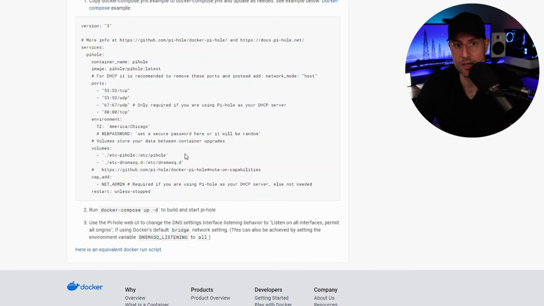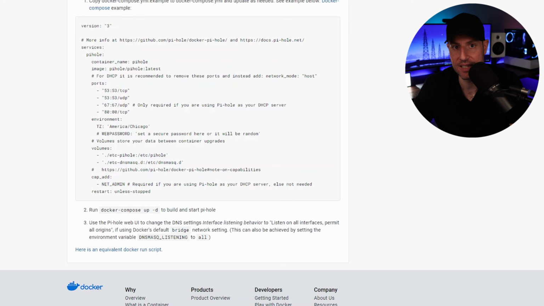So your goal here is to map the container folder, which will always stay as whatever's in the actual Docker Compose file, to a local folder on your Synology NAS. When we copy this over, we will get to this section. For now, just understand that this volume section has to be modified, and it is very important. Now, based on the actual container that you're using, some of these other settings are going to be different. So for the most part, for Pi-hole, all of the settings I just talked through are the important ones. So what we're going to do is we're going to copy this.